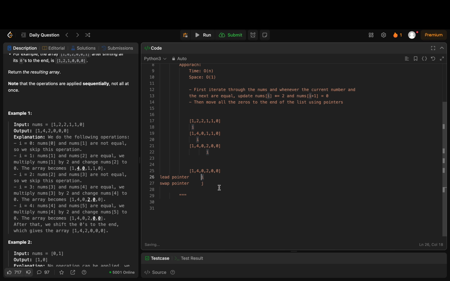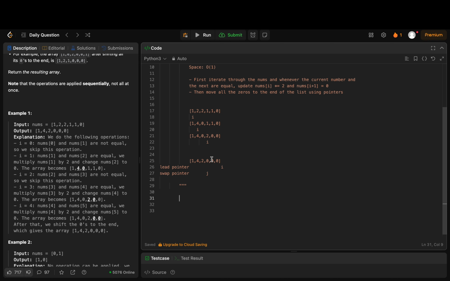Then i continues forward automatically, while j is moved manually inside of the for loop. You can imagine this is just the for i in range. Since i is at another non-zero number, we commence swapping, the 2 and 0 swap, and we move i by 1. Now we continue forward to the end of the list, and we see just zeros, so our j pointer remains the same while i finishes and exits the loop.